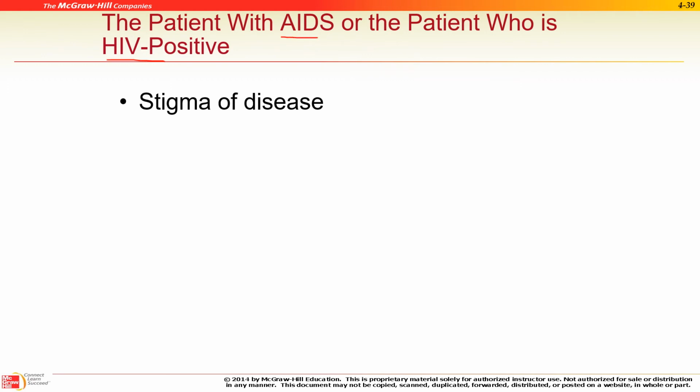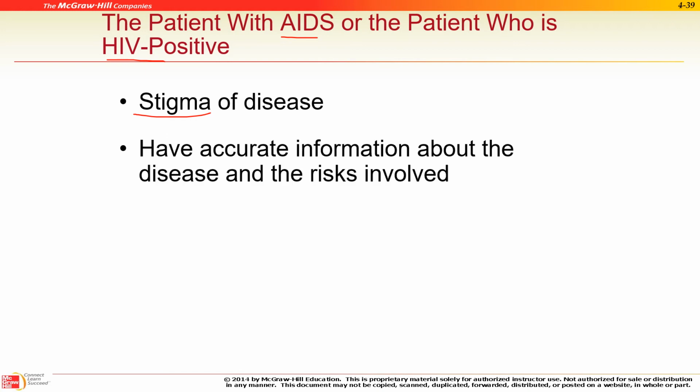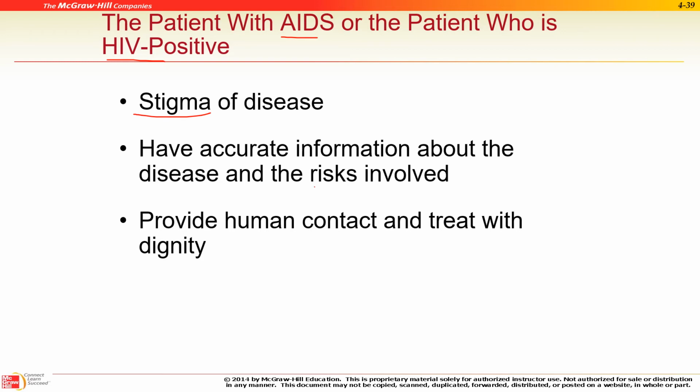HIV positive and AIDS, well, the stigma used to be very negative. It used to be life-threatening as well. Nowadays, with the proper treatment, you can live a long, healthy life. And the negative stigma of diseases like HIV has actually decreased. Have accurate information about the risks. So you can't contract it by shaking hands or giving somebody with HIV a hug. And the same thing, treat every patient with dignity.